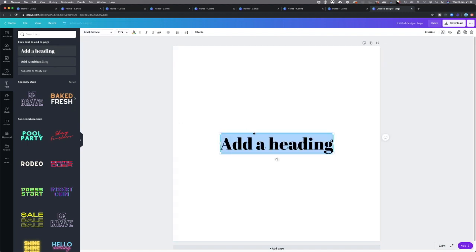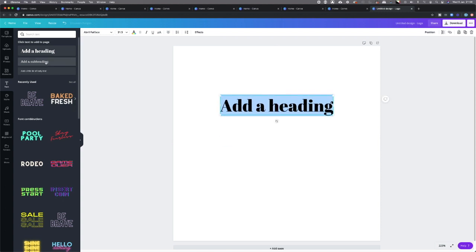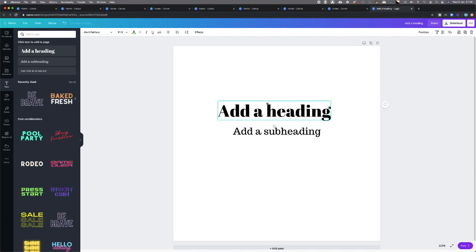So add a heading, I'm going to put this heading up here, and I'm going to add a subheading, which is going to be my tagline. So this is what we're going to do. You can just think of what you want for your title and put it in there, but I'm going to create one for All in Canva. The very first thing I do is highlight the text that's in here, or triple click, and it will highlight the text, and then I'm going to type in the name, All in Canva. That forms the basis of the logo that I want to create. And then I'm going to give it a strap line, creating great stuff.